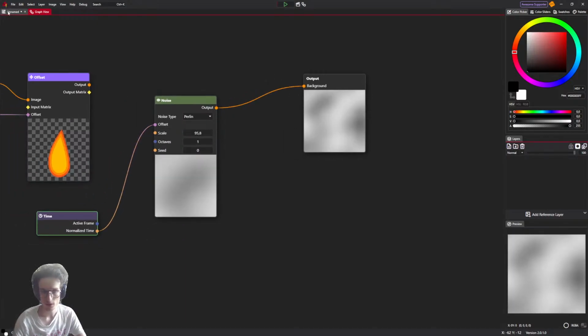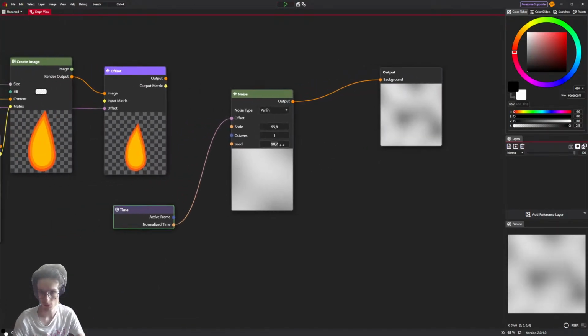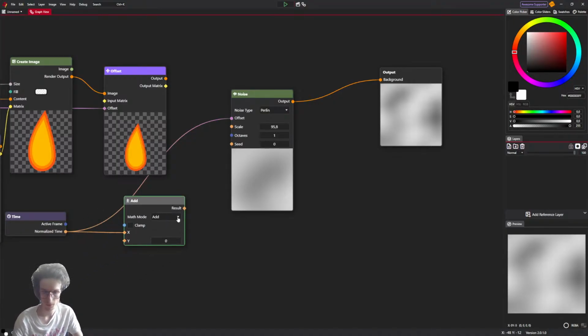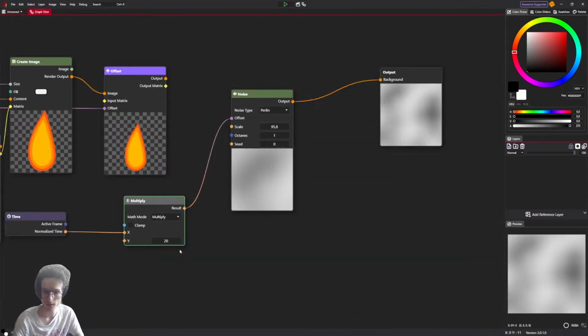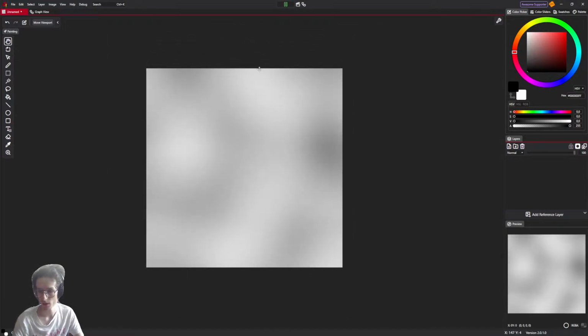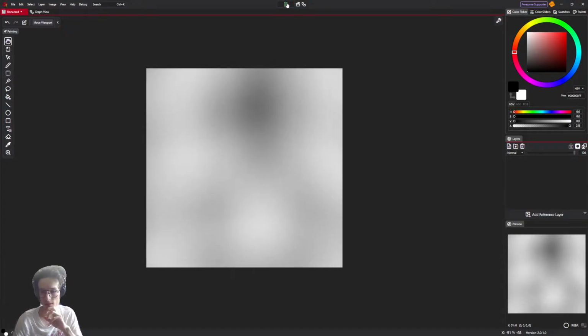We can offset it. Maybe one is not enough. I don't know, by 20. Still not plenty. 200. Okay, yeah, that's more like it, but I don't know.